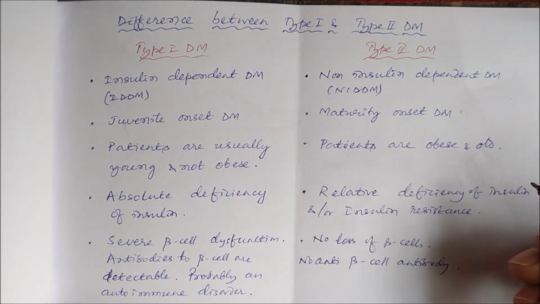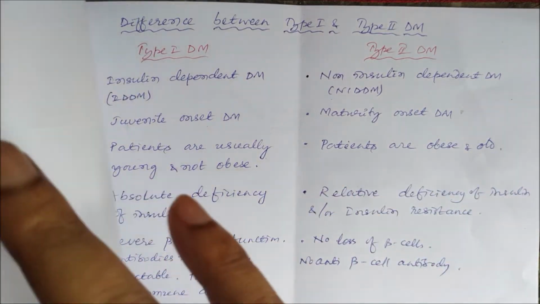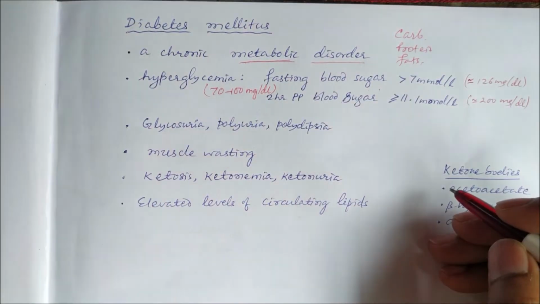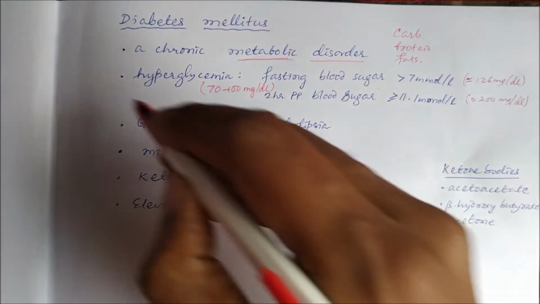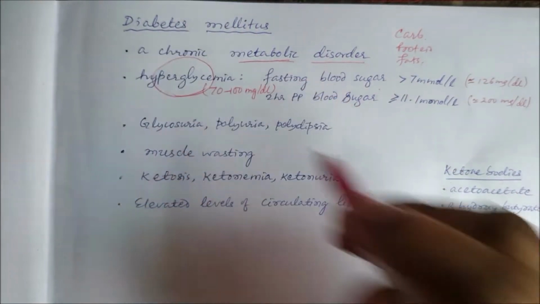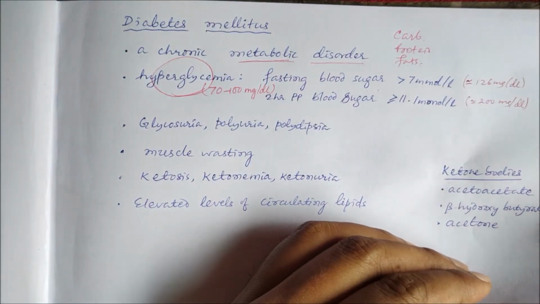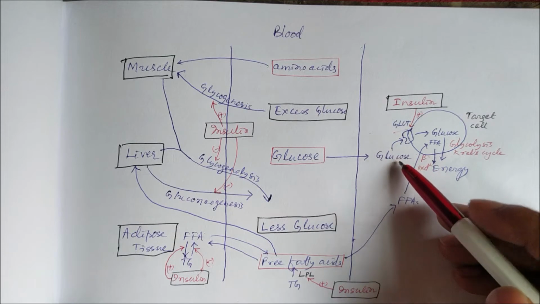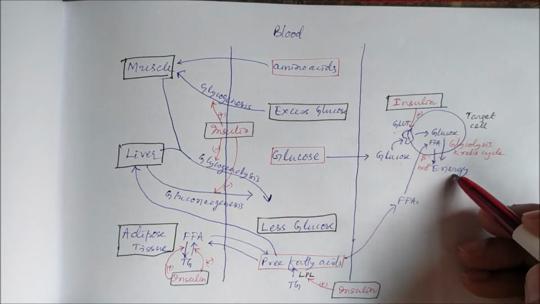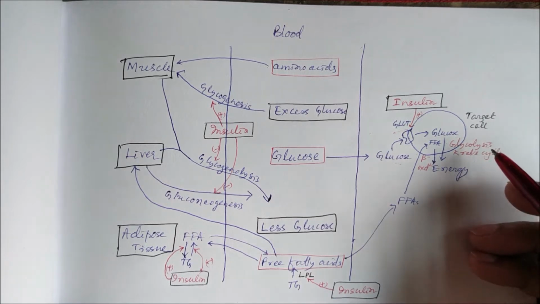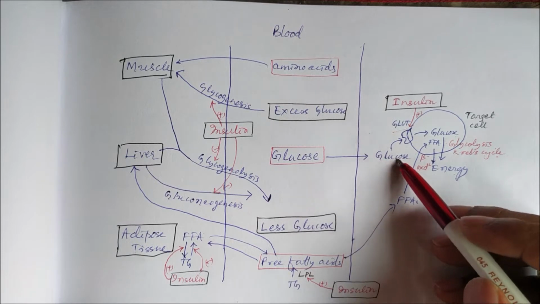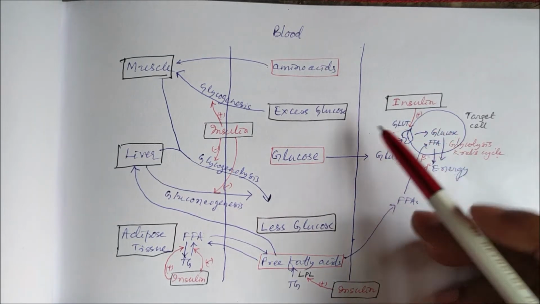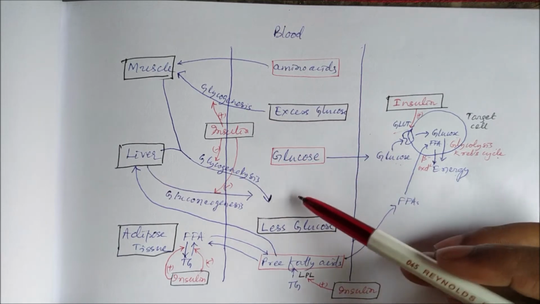So diabetes mellitus is a chronic metabolic disorder characterized by hyperglycemia. So there is increased blood sugar level more than normal, and the main characteristic feature is hyperglycemia, and this hyperglycemia occurs because glucose is not entering into the cells. Glucose is the source which is converted to ATP to provide us the energy through the process of glycolysis and Krebs cycle. And the hormone which penetrates glucose into the cell is insulin. So in absence of insulin, glucose cannot enter into the cell, so glucose remains in the blood, and that condition is called hyperglycemia.